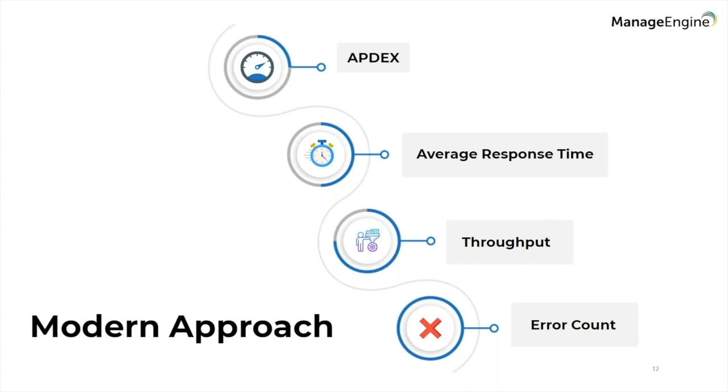By understanding these four key metrics, one can ensure how well your application is performing from a global perspective, and you can understand the user happiness rating of your application when it is accessed. So Apdex, which is the application performance index score, and the overall average response time of your application.